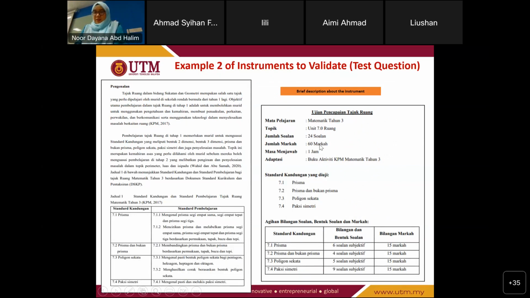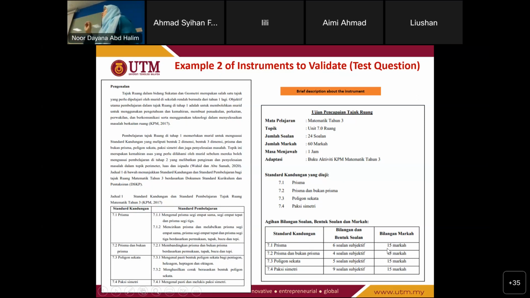How many marks are allocated for all of this test? What is the duration for students to answer this test? It is 1 hour. This is the subtopic, so how many questions are for each subtopic, and the allocation of marks, the student also stated here.